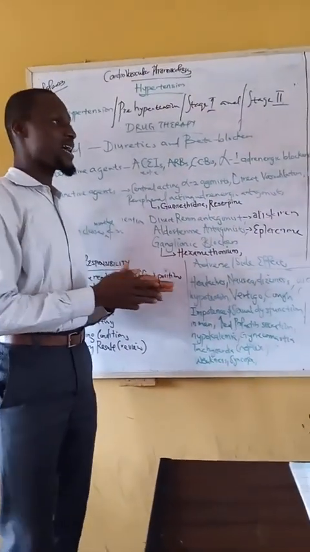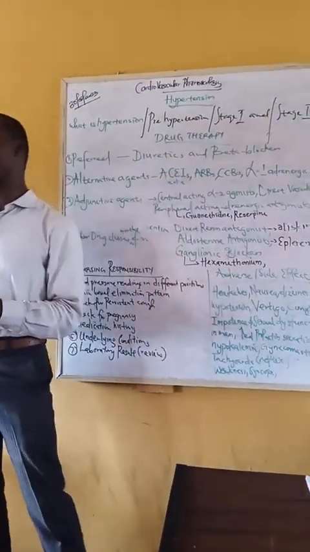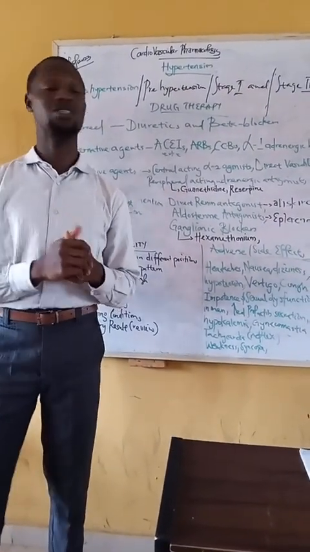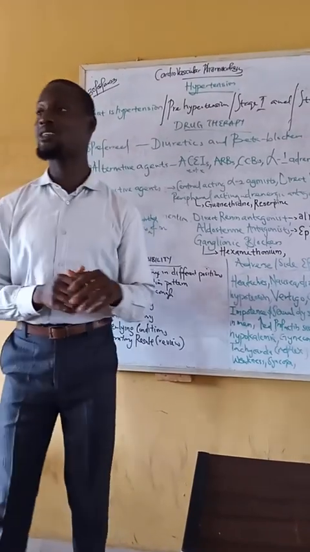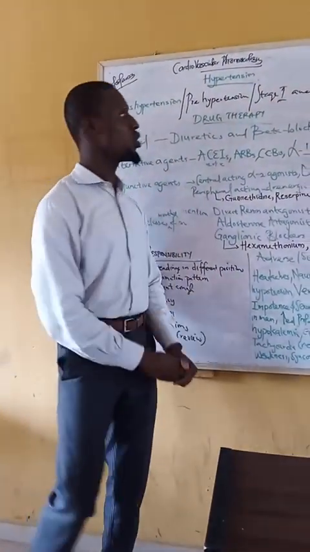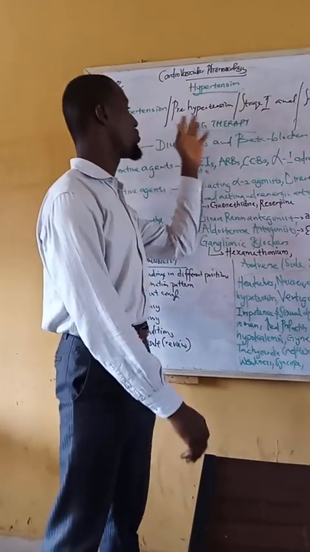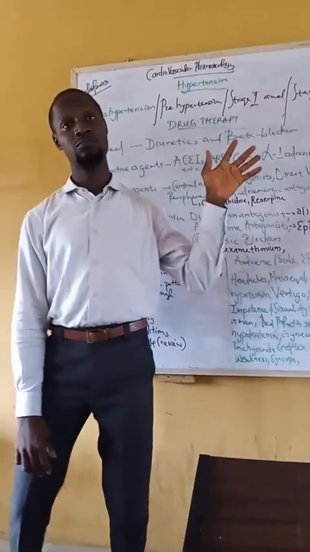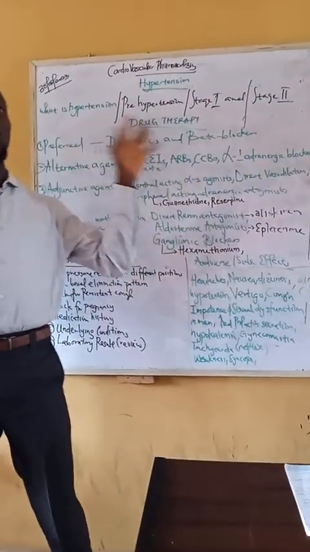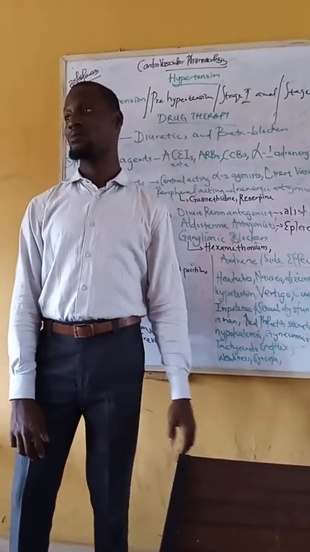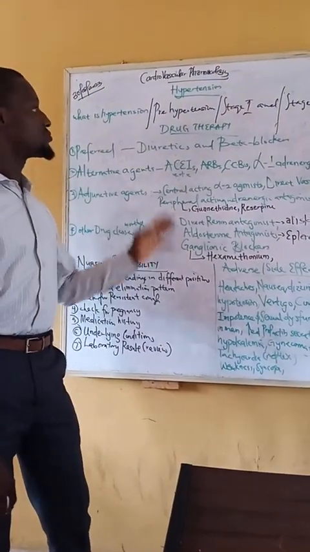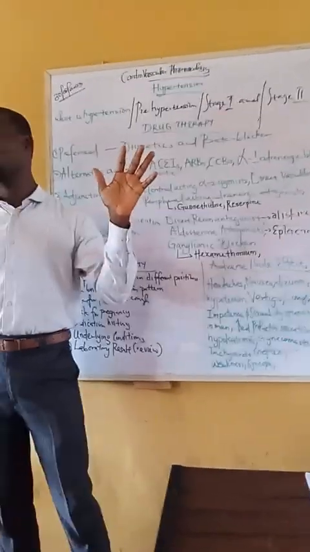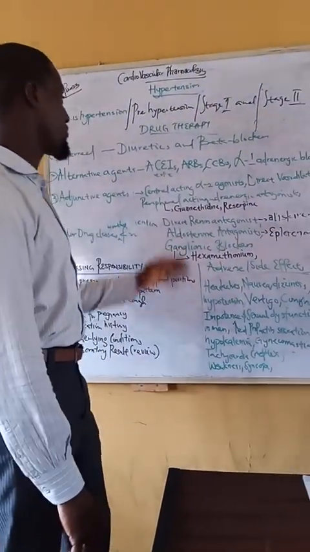Now, we expect that for a normotensive person or patient, your blood pressure reading should not exceed 120/80 mmHg, and for prehypertension, anything from 120/80 to 129/80 still will be classed as prehypertension, while stage 1 will start from 130/90 to 149/90. Anything above 150 will be classed as stage 2 hypertension, 150/100.